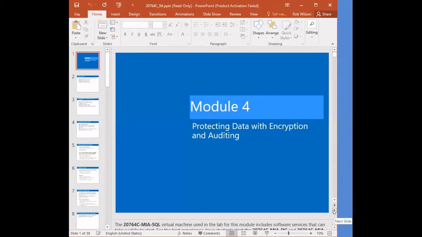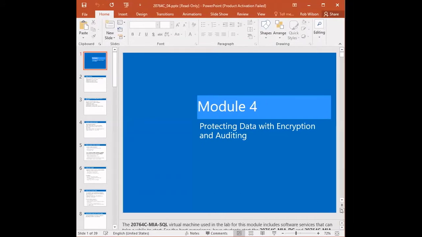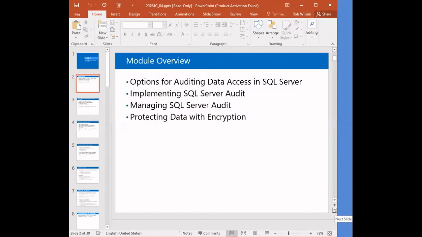Right, so 2 topics. Auditing and encryption. We start off with auditing, we end with encryption. We have options for configuring the auditing at various levels. You recall the concept of auditing back from Windows Server. You can turn auditing on in Windows Server, say, for example, for a file folder, and whenever somebody goes in and does something to it, you have a log entry somewhere.